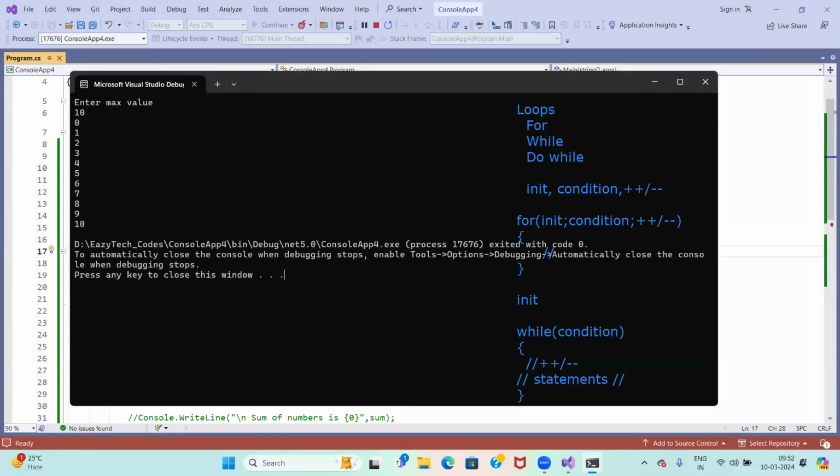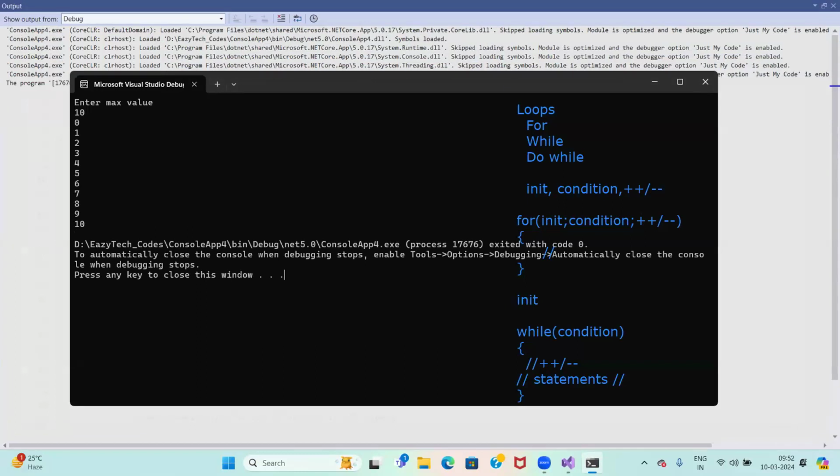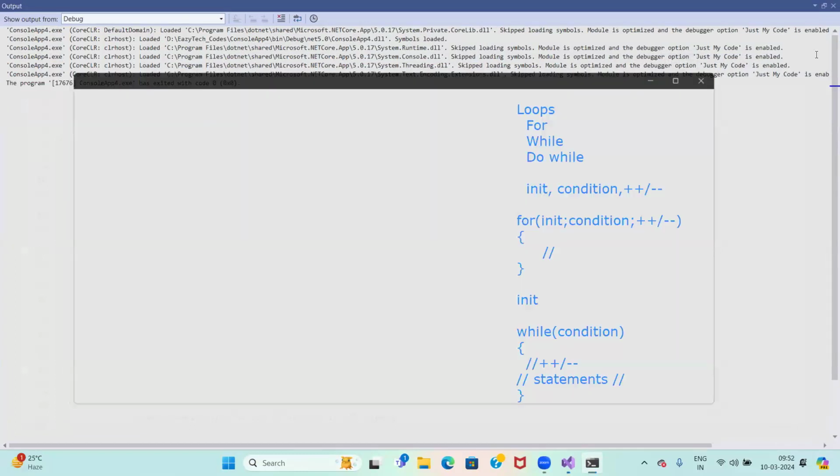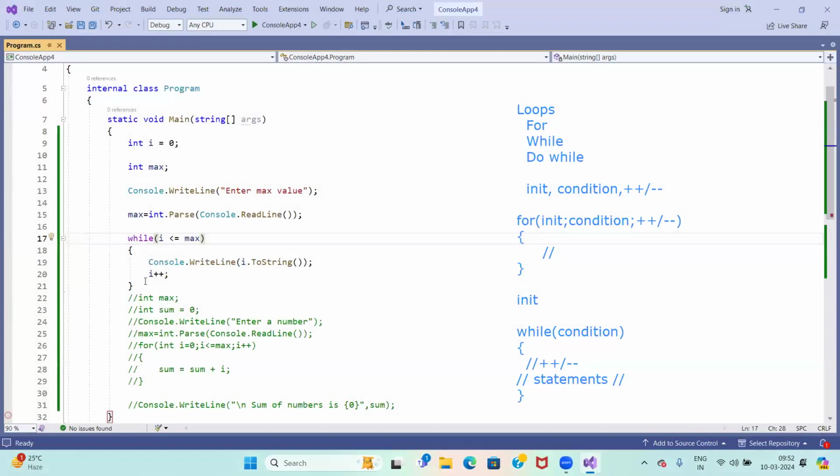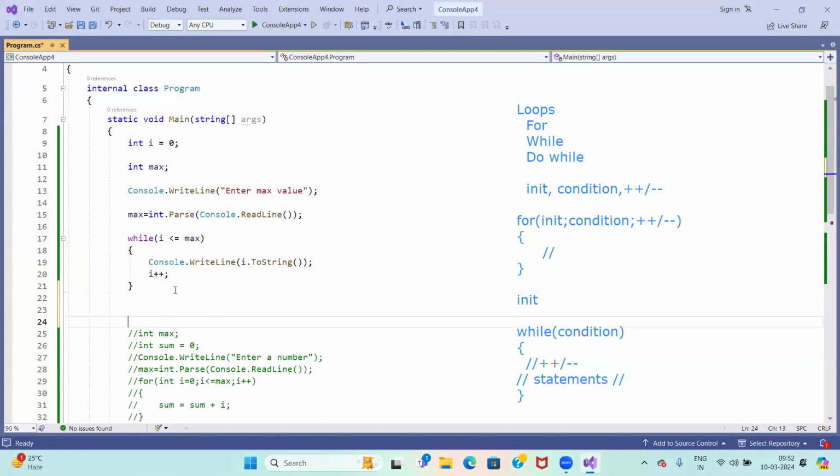Okay, so that is the way it works. Whereas, on the other hand, there is do while. Okay, let us run this program and see in the debugger how it is working. I'm running the program. See the execution pattern.